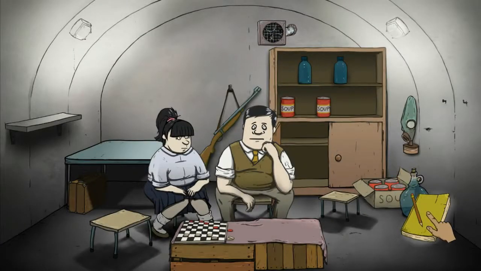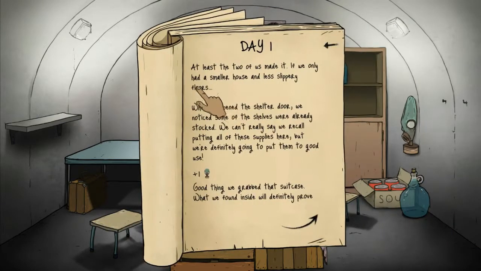Okay. Right. So let's read what we've got. Day 1. At least the 2 of us made it. If only we had a smaller house and less slippery floors, and be able to pick up the things with your stupid hands. When we opened the shelter door, we noticed some of the shelves were already stocked. Oh, that's good. We can't really say we recall putting all of these supplies here, but we're definitely going to put them to good use.